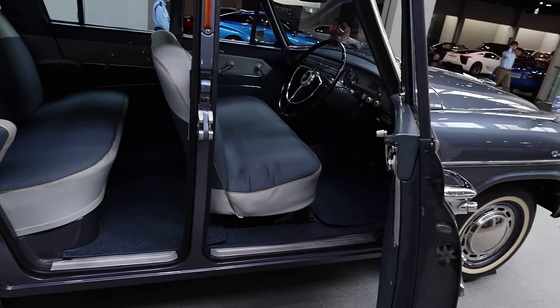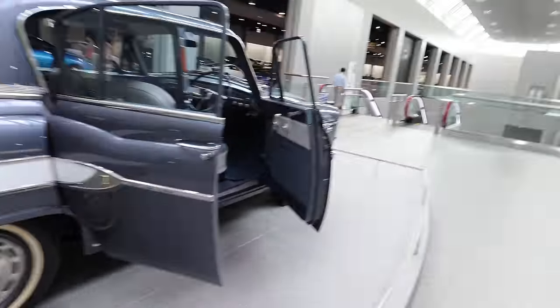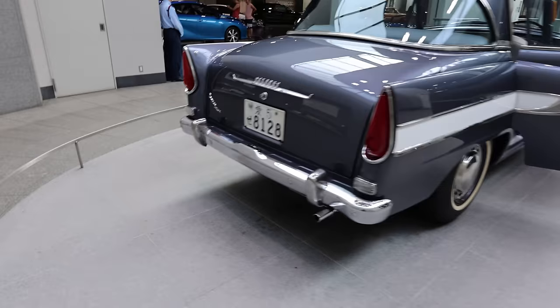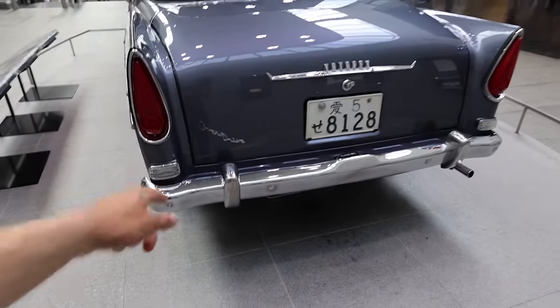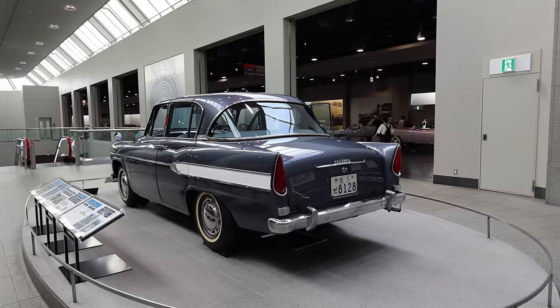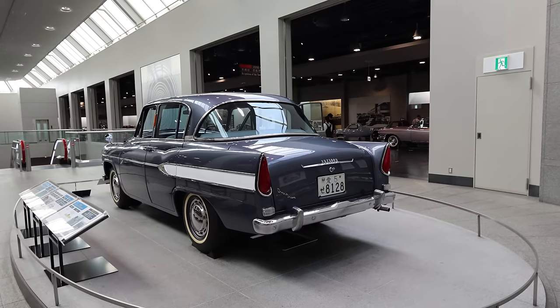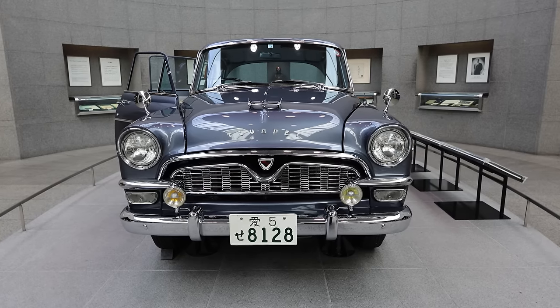This is, I guess, the first generation Toyota Crown. We just got the Toyota Crown again in the US, but it's cool to see where it started from. Looks pretty luxurious inside. Love the suicide doors in the back. The thing that I thought was funny is that it has a badge in the back that says Overdrive. It's interesting to see that it's not only in the US where there was an era where you would just put features like ABS or badges on the car.